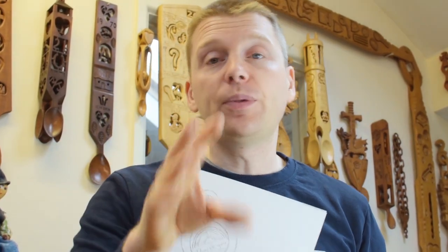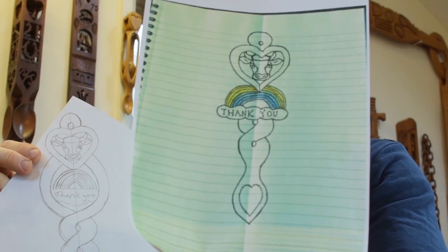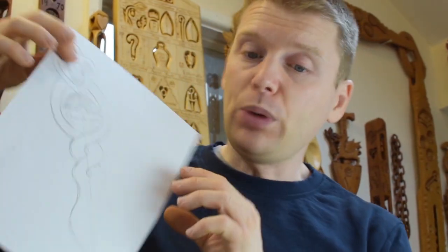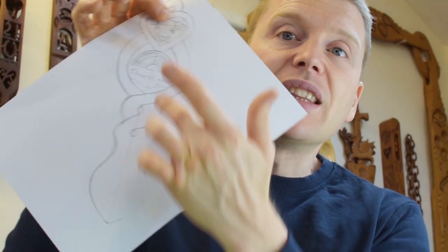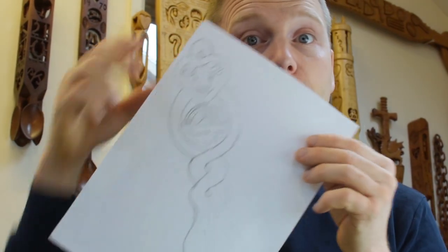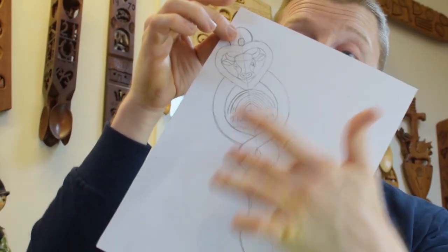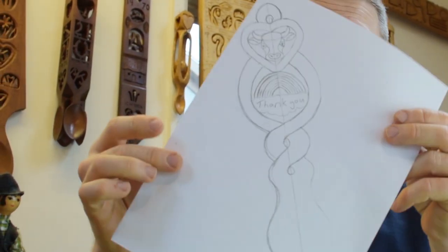And so for any of you who are working in wood, any of you making lovespoons, hopefully this might give you some ideas for how we have to work and how we have to think when we're working in wood. Now, the first thing I noticed on Leanne's original, the point of the heart comes quite narrow into the rainbow. So that, if I left it as it was, there's a weakness there. So what we did, we eliminated that by using this twist that she'd already drawn and to bring that right around the rainbow and the clouds. So what that does, that gives the design a better flow because it's all sort of working off that heart, but it gives it a lot more strength.